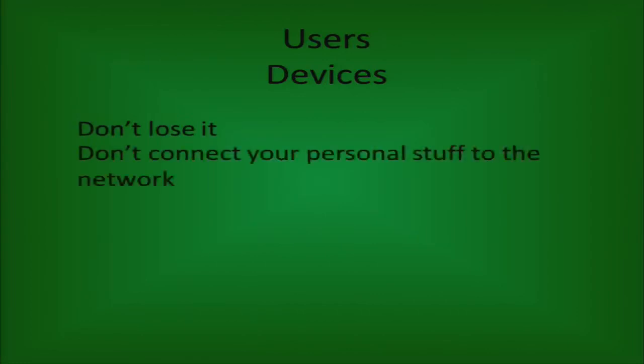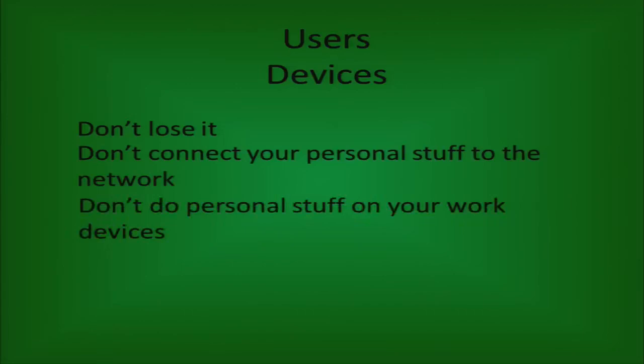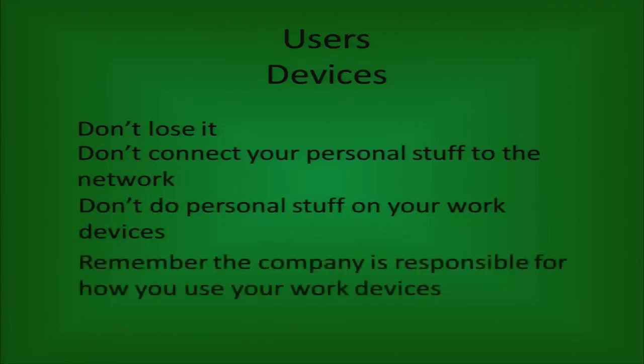The next thing that you need to have a policy about is your users' devices. Number 1, don't lose it. Number 2, don't connect your personal stuff to your network. Don't do personal stuff on your work devices. And remember that the company is responsible for how you use your work devices. This in the legal industry, this is obviously something we deal with all the time.